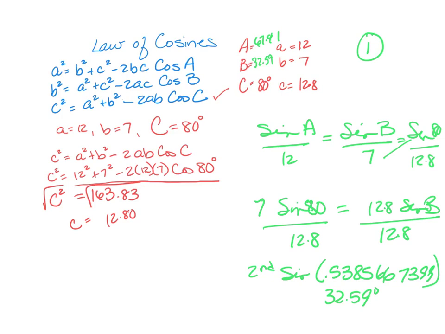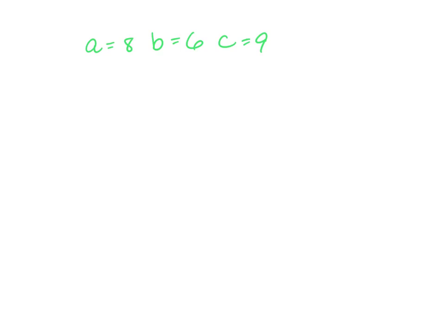That was number 1, and now we're going to do number 5 from your homework. In this problem, they're giving us just the 3 sides. So I just draw a basic non-right triangle, and I put big A, big B, big C on it. I draw all mine the same, and then I just put the information on it. So little a would be over here, and that would be 8. Little b would be over here, and that would be 6. And little c would be over here, and that would be 9.